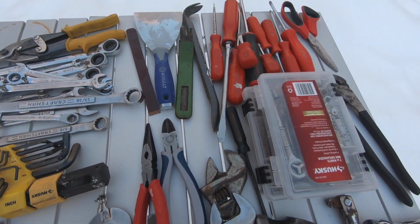What tools do you need for RV life? Wow, that's going to be a lot of tools. I know. What about people that just need a few to start with? I challenge you to pick 5. Are you kidding me? I'm a tool hog. I can't pick just 5. Yeah, what if there was a fire here and you just needed to grab 5 tools? What would they be? Are you challenging me? I am.